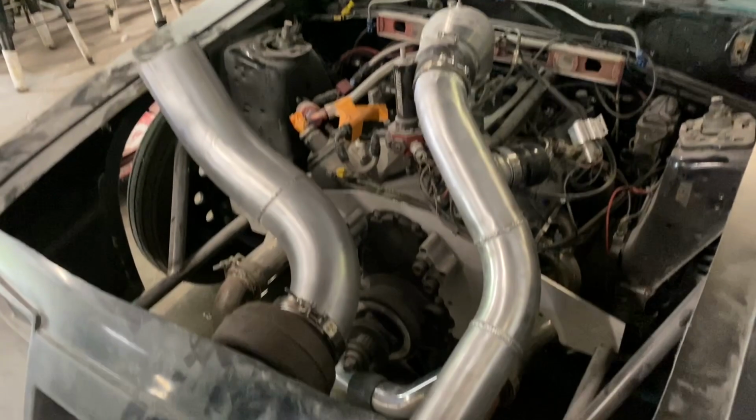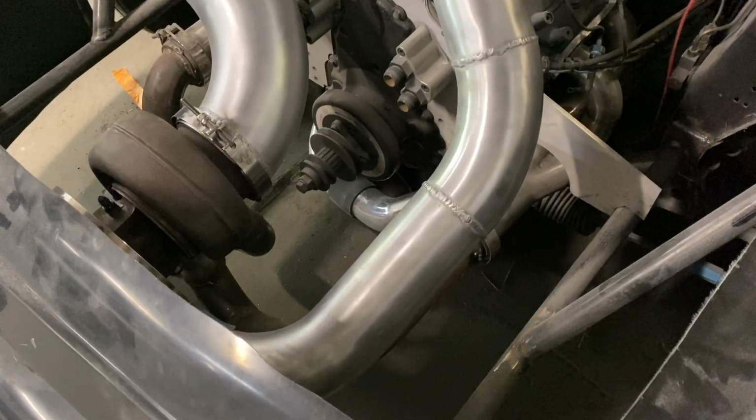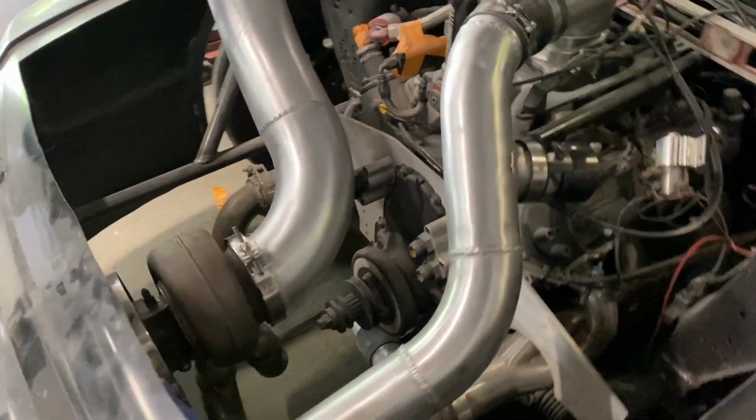Okay, so that turned out pretty good. You see it's got the aluminum downpipe. And is that 3 or 3.5 inch pipe? 3.5. 3.5 inch cold side pipe. Turned out pretty decent, not bad. Looks pretty decent. The welds are not great. The fitment, Brian did an excellent job laying this out.